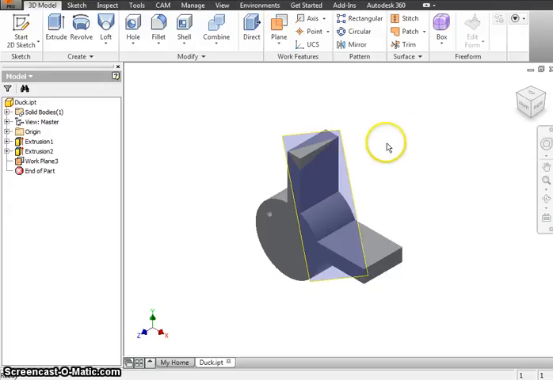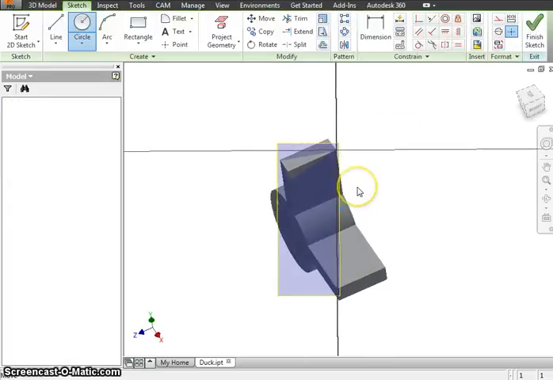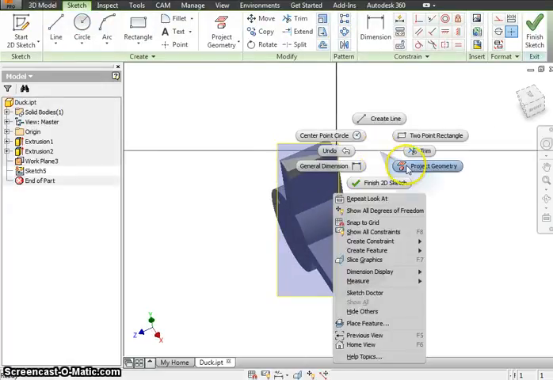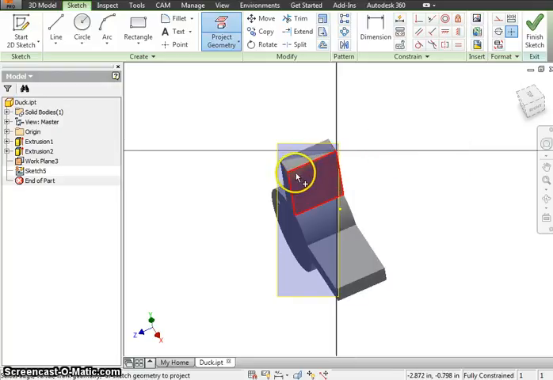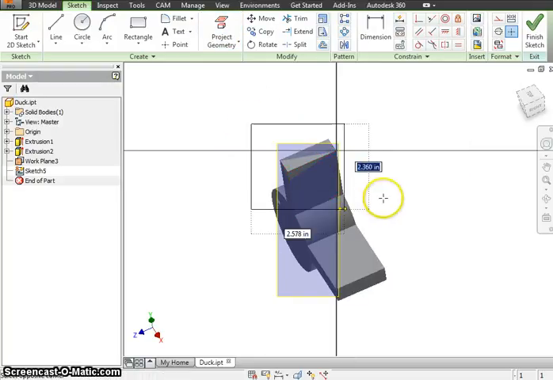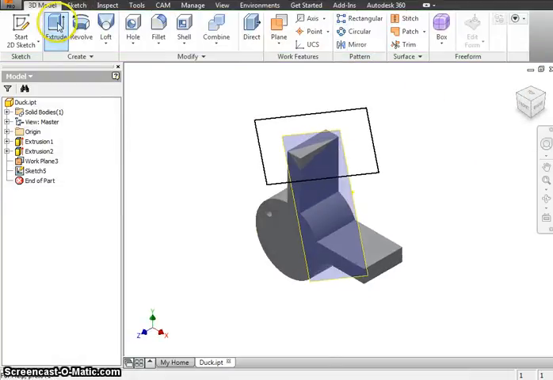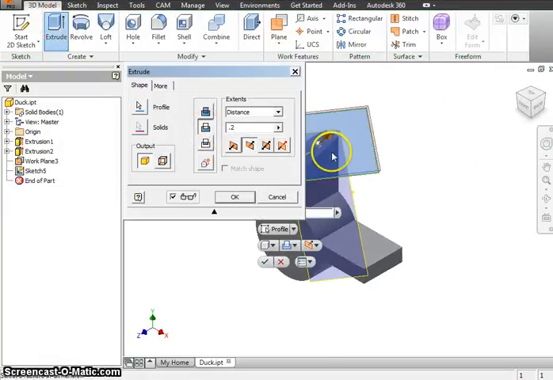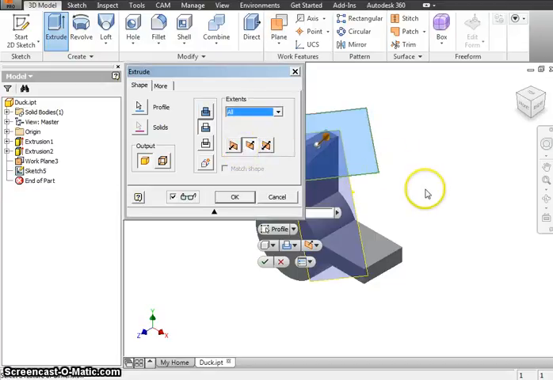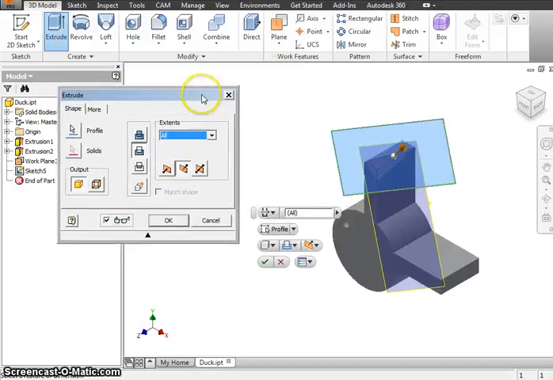And now, if we wanted to, we could say new sketch on this, and maybe we want to project the geometry. I guess we can't project geometry, but maybe we want to make a 2-point rectangle on this, and we're going to cut. So extrude, cut everything that's above it.